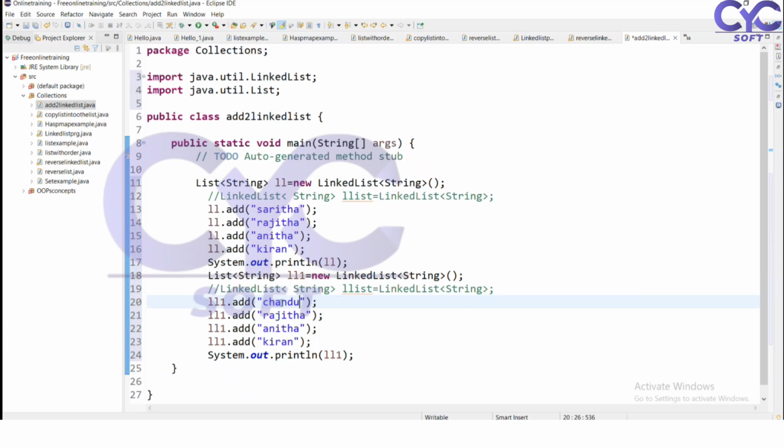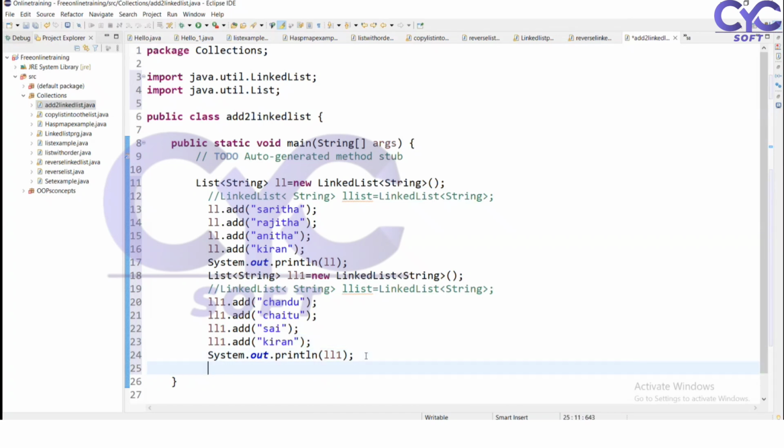Let's see whether it will allow duplicate values or not.